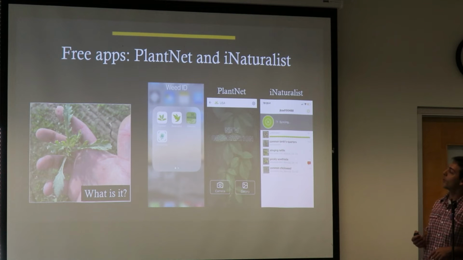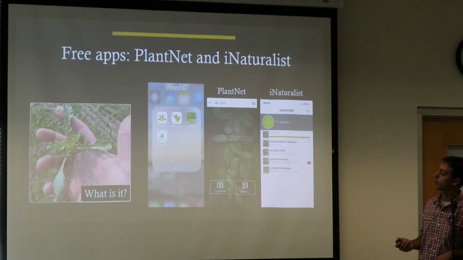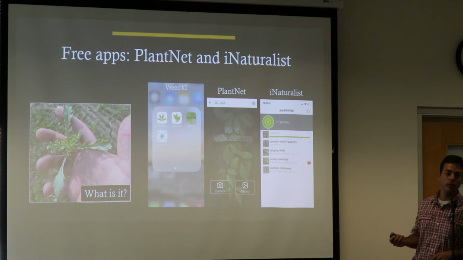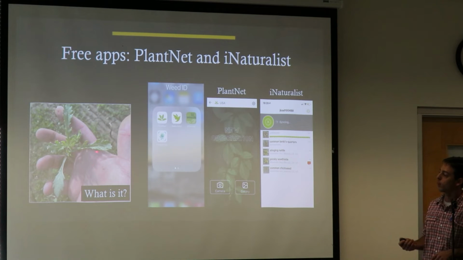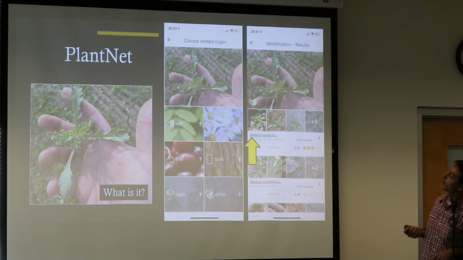And then back to the iPhone apps. There are three free iPhone apps that I like to use: WeedID, PlantNet, and iNaturalist. Basically how they work, and this is back to that same alfalfa field, and that's another weed species that was there. I took a picture and I said, well, I guess I will test it. That's the time when I need to know, the time that I'm planning to control the weeds. Let's see how those guys will perform. For the first one, PlantNet, I took the picture, and then all you need to do is say, am I looking at the leaf, the flower, the bark, or the fruit?